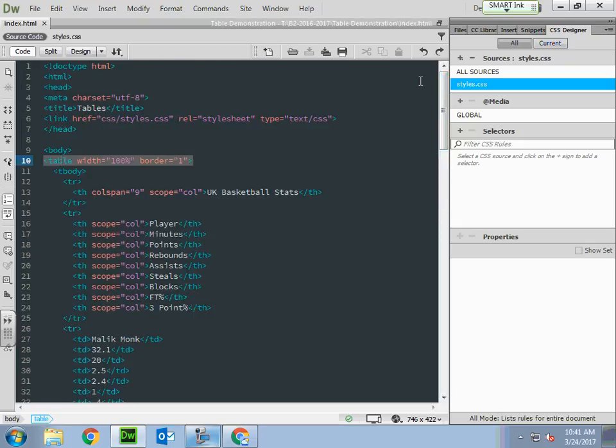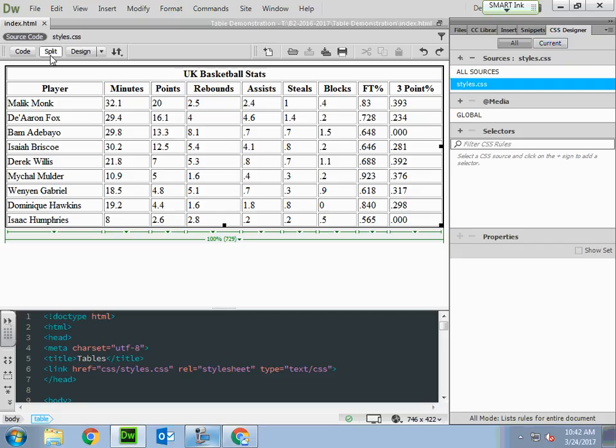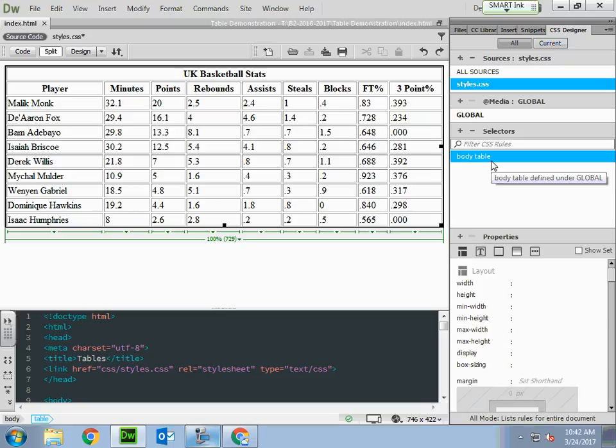Now, when we go to style your tables, you need to be cognizant or be aware of what those tags are when we go to add these onto our style sheet. Now, a couple of things on your selectors over here. If I have my entire table selected and I hit plus, it's going to say body table or something like that. If I apply a style to that right there, it's going to apply it to the entire table itself.